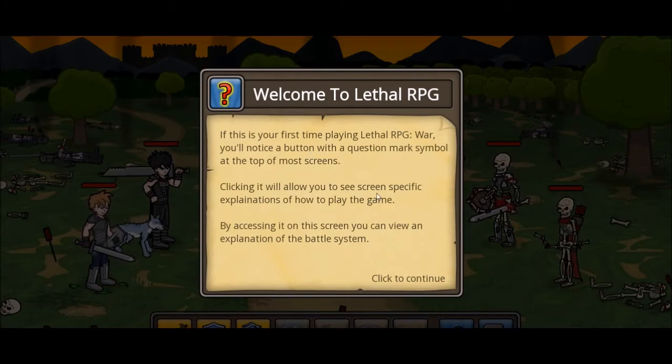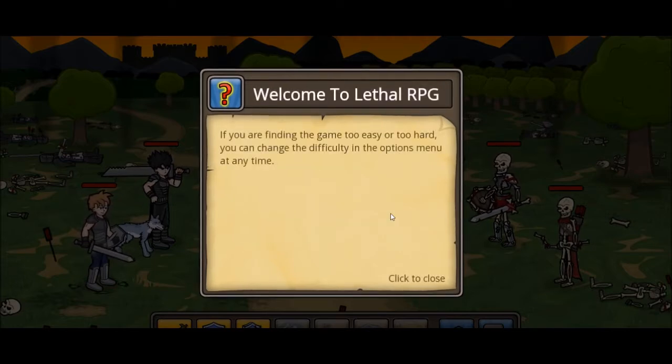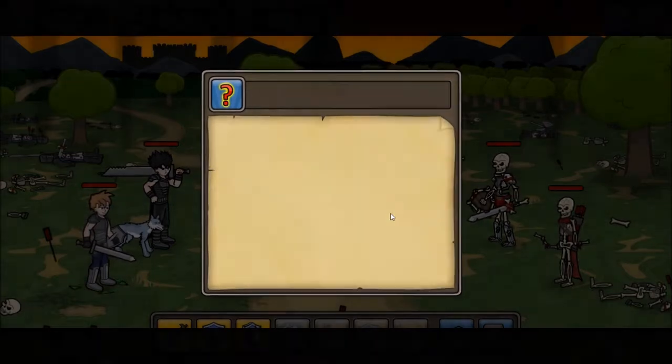Okay. I'm making sure this little tutorial message is actually appearing. Sometimes Flash games are weird about that. I assume this is still made in Flash, or something similar to it. Okay. Click question marks for tutorial tips.